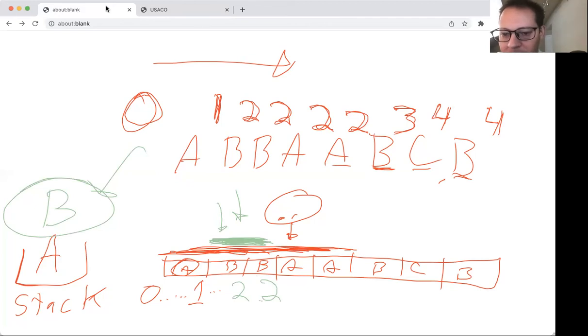A, now we have to switch back to A. Now A is a lighter color than B. What that means is that this is where B is going to stop. But it doesn't cost us any turns to stop putting paint at a location. It only costs us turns to start adding paint. So the B is going to come off the stack at no cost, and we are still going to be at 2 coats of paint.